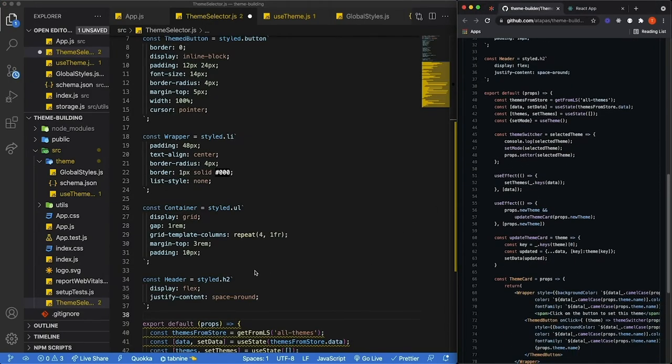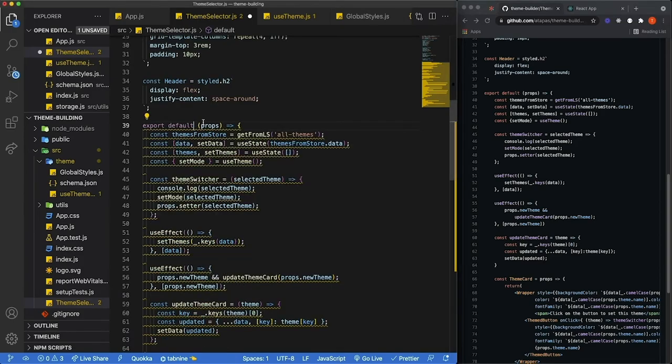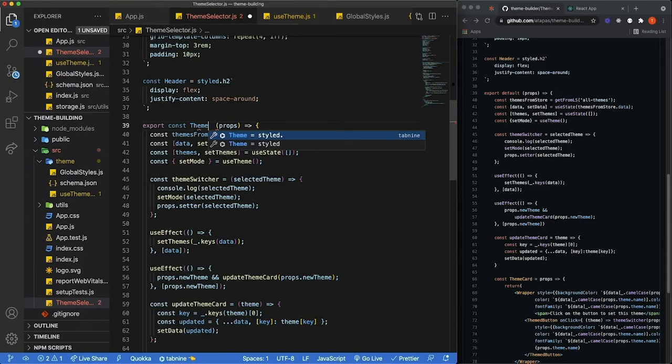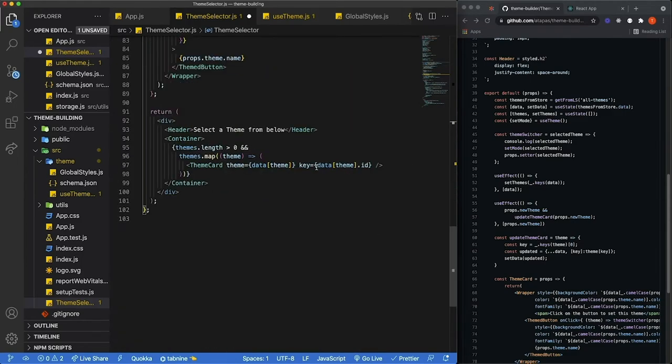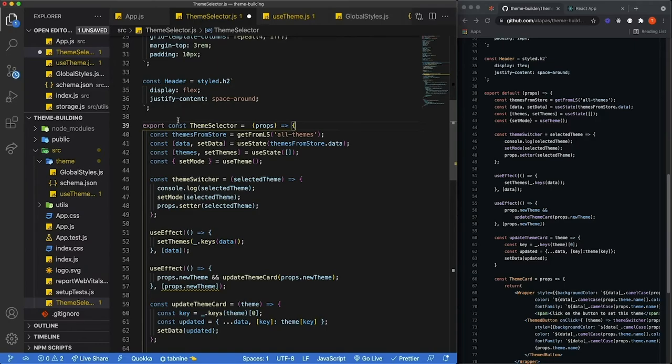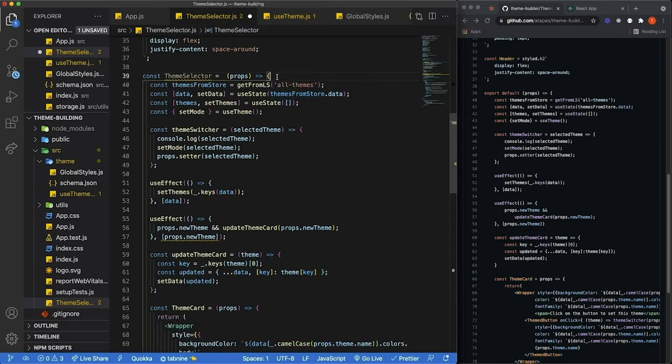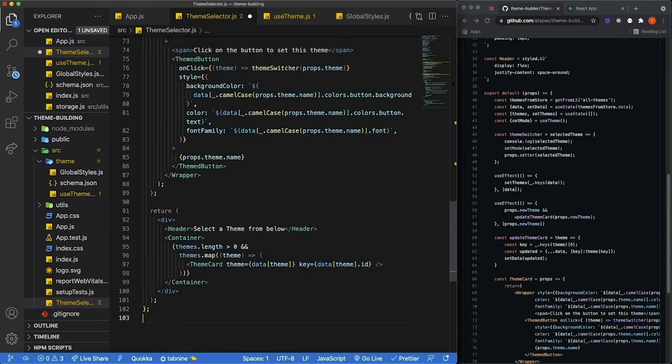Because we're going to export it as default, but we need to assign a name to it. So we're going to say export default, const themeSelector equals, okay? This way we're good. Because we're exporting default, this is a function, but we can actually do it this way. With this, const, you can see, cut this one. I will come to the end of this function and say export default themeSelector. Okay, so it's going to work like this also.